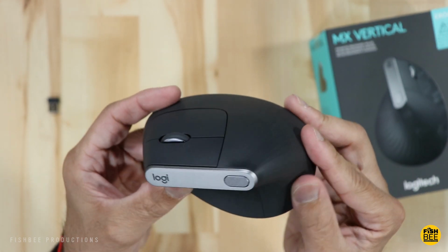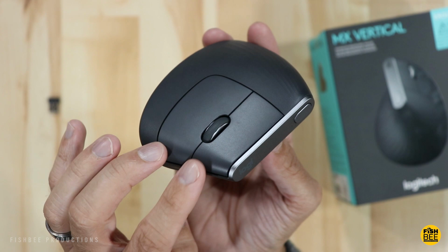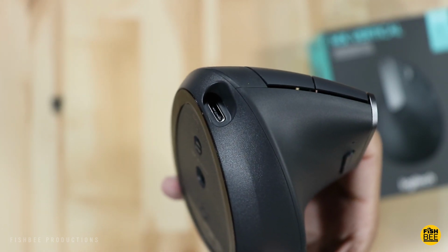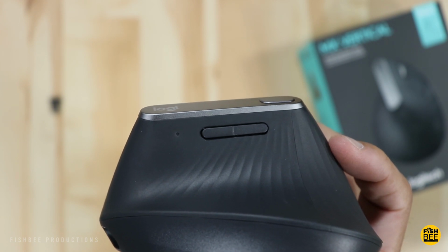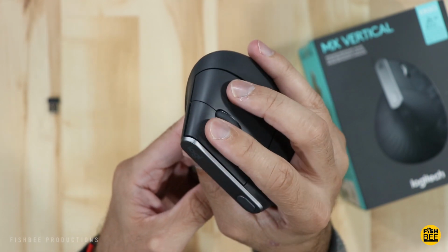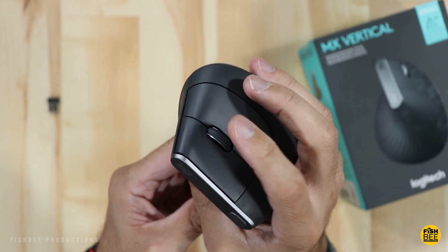Now the mouse itself actually feels really nice. It's got a rubberized texture that goes pretty much all the way around, except for the right and left plastic buttons. On the front, you've got your USB-C charging port, or you can just use this as a wired mouse versus the built-in Bluetooth. Then you get your customizable forwards and backwards buttons on the side. On the top, you've got your DPI switch, and of course, left and right buttons. And what they're calling the premium scroll wheel does feel pretty nice. It is definitely nice and clicky.